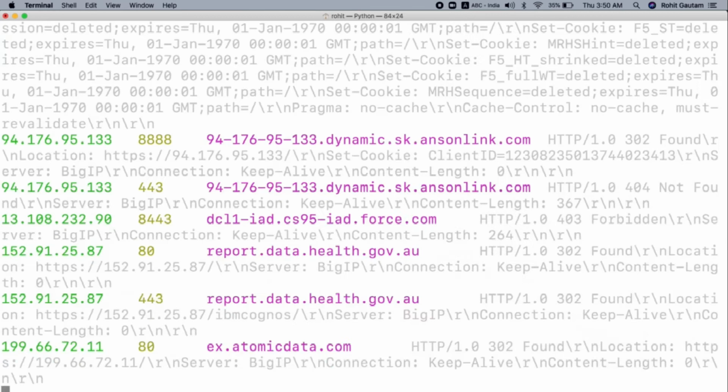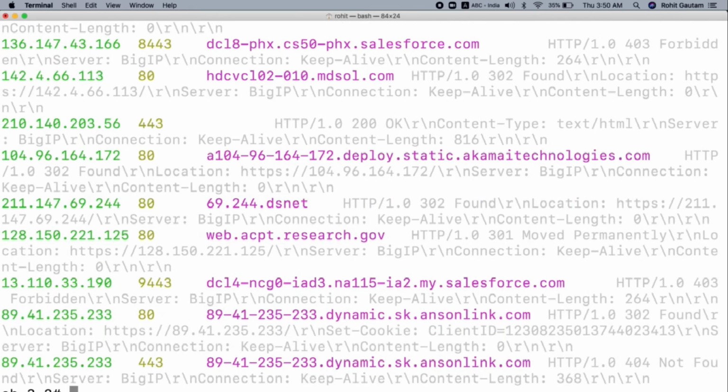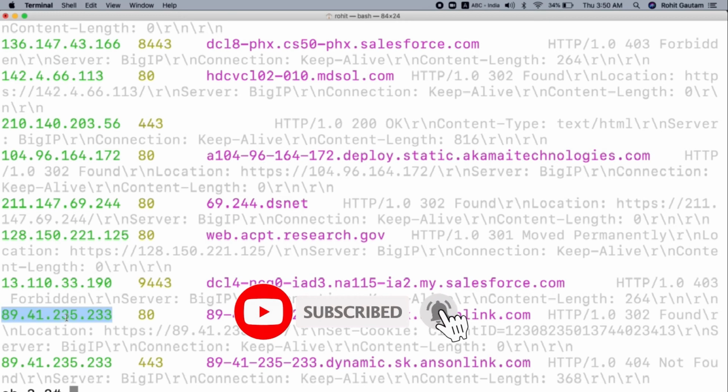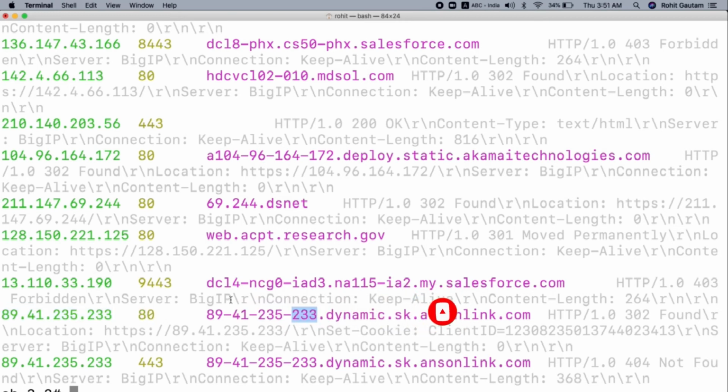I will just hit enter, and you can see the output over here, which looks pretty clear and easy to understand, wherein you can see the IP address, the port, and the host name. As you can see here, the IP address, the port 80, and the host name.